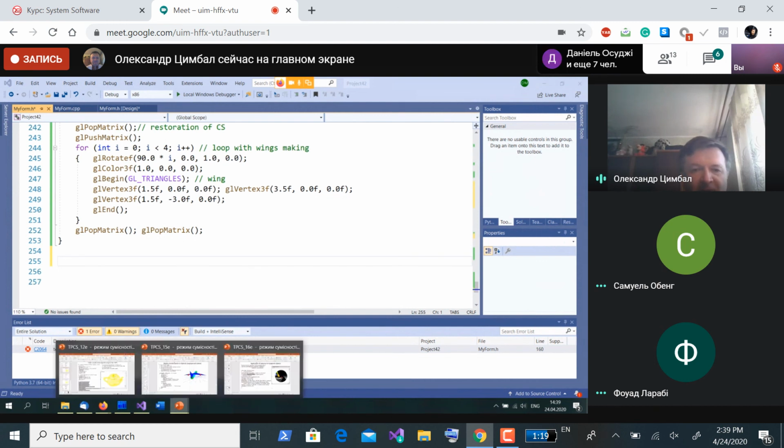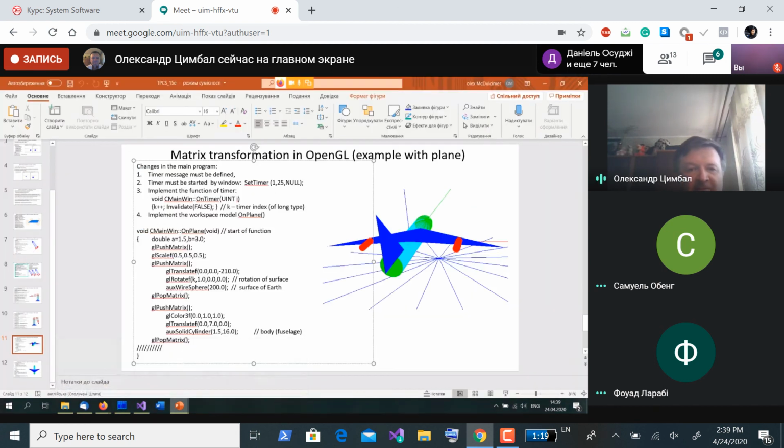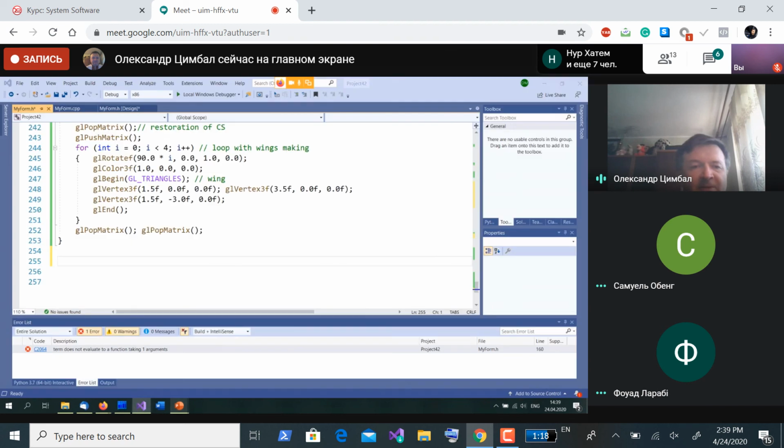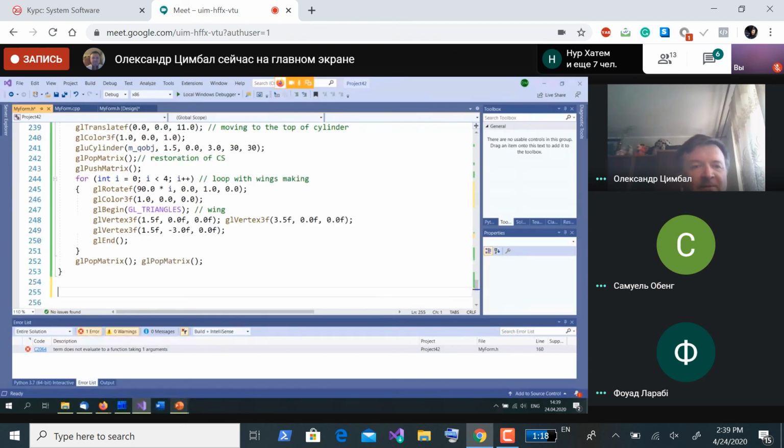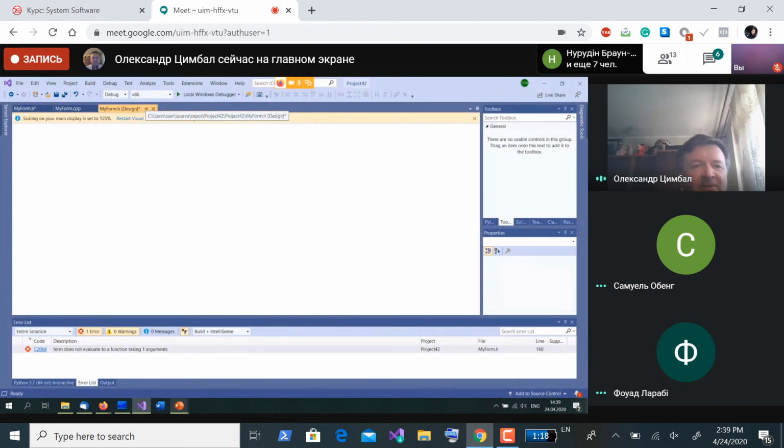That's why we will copy the plane function to the timer. So I think we will copy this code to the timer.